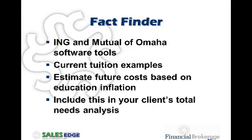The very simple way here would be to come up with a number that you can then add to your client's death benefit if they're interested in not only providing income and maybe paying off a mortgage, but also providing money for their children to be able to go to college. And that's something you can use with just about anybody out there on any basic life insurance you come across. You could also utilize this if you've come across the family who is actually looking to set aside some additional funds to help pay for college down the road.